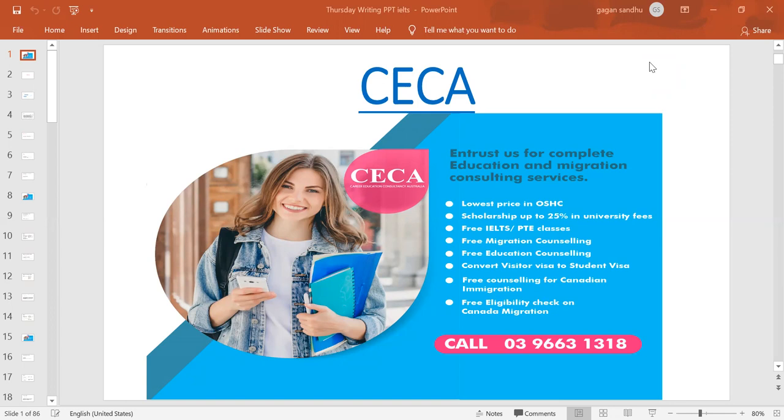And then the PTE class is in the morning, that is 10 to 12 Melbourne time. If anybody is after PTE preparation, then that's the platform you can avail the benefits of. Besides that, NAATI CCL classes are also available, and they are for the four languages we're giving preparation for. The first being Hindi, the second is Punjabi, then Urdu, and then Nepalese. So any people of these four languages, if they want to prepare for their NAATI for free without any charges, no hidden cost or any restriction on the number of classes.